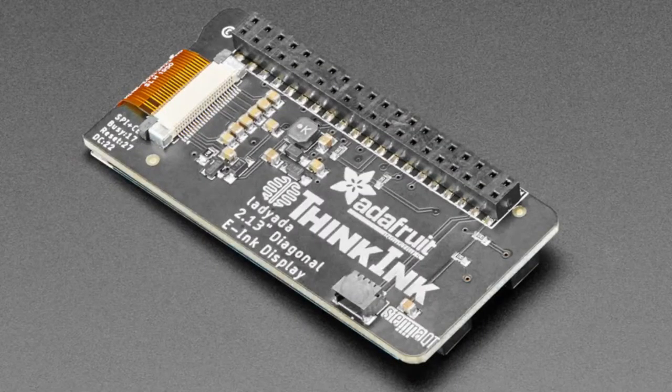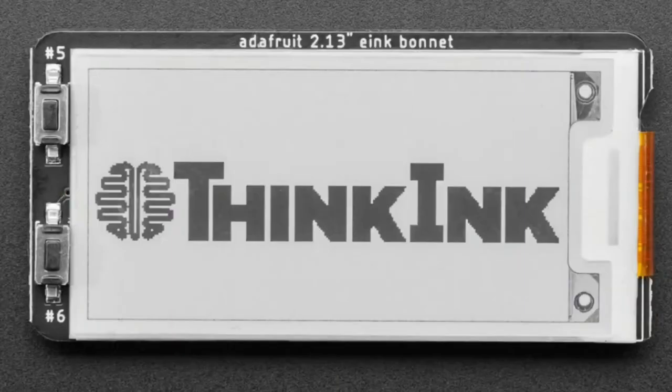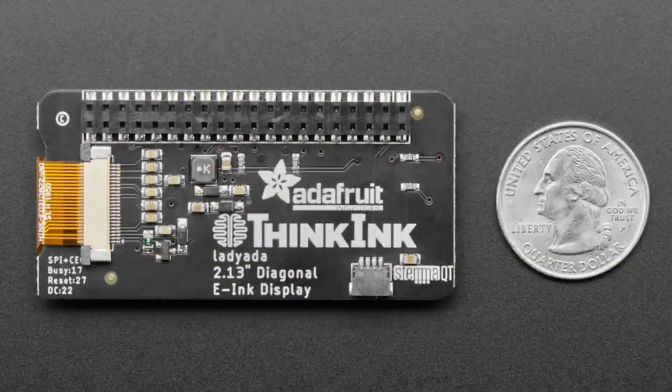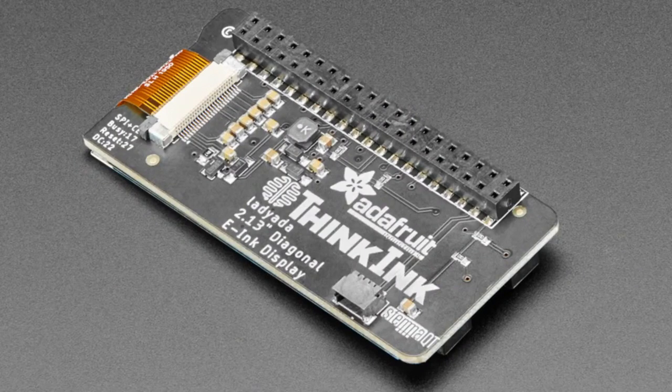What does this mean? Just check our example code. You'll want to select SSD1680 as the chip that it's communicating with. If you're using our old code, the firmware is different. So you'll have to recompile or re-upload your code for any e-ink Bonnet projects, but we have support for it, and it's just like one line change, very easy.